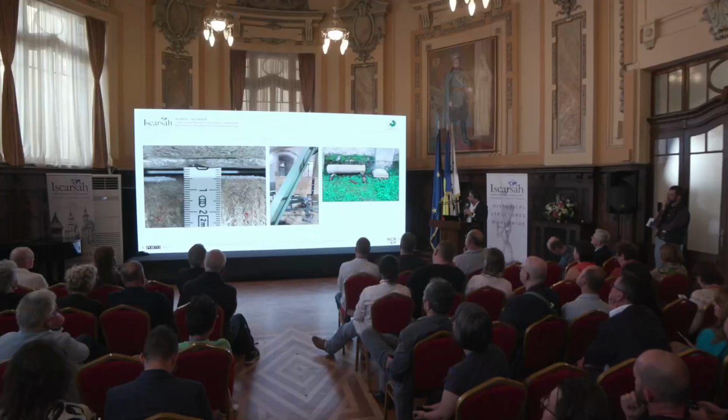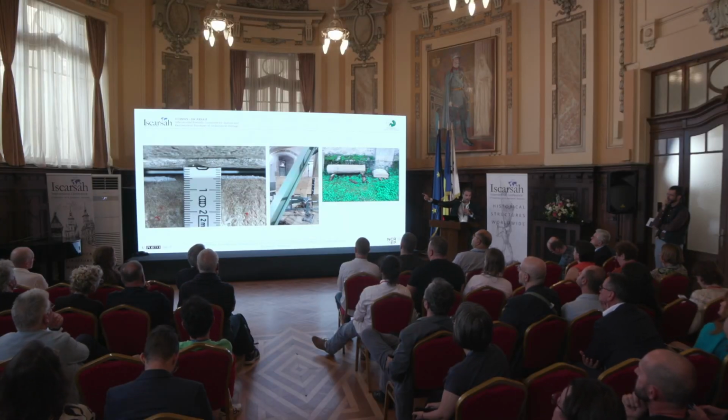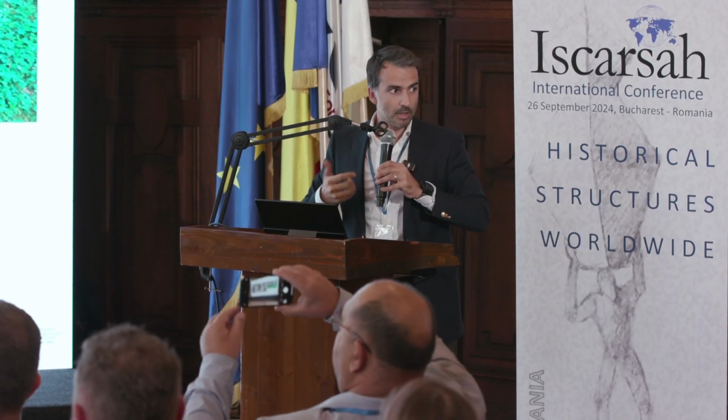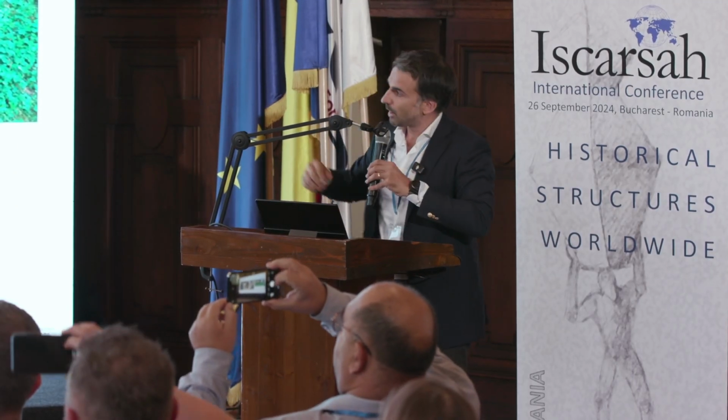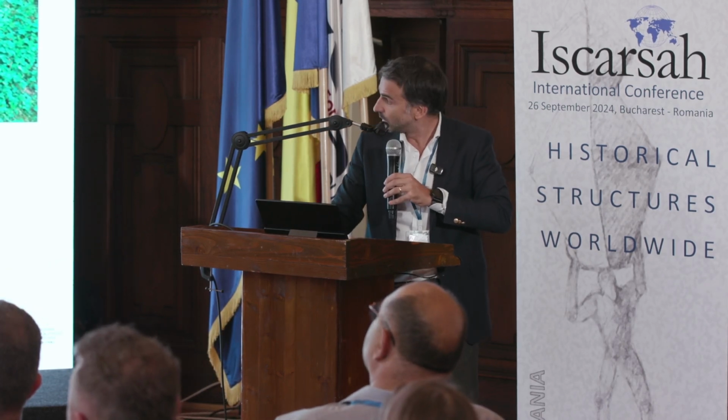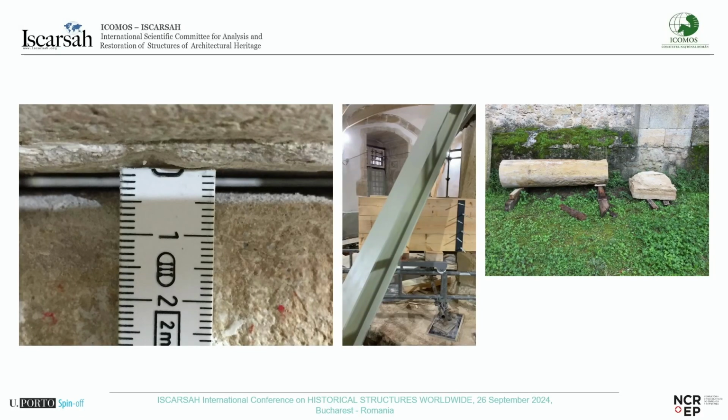What we are going to see now on the left is once there was the uplift of the load. You can see it was like 3 millimeters. We just wanted a small lift to see first if there was any gap between the capital and the column, so if it was necessary to remove something or not. We were lucky because we were able to do it. And here in the middle, you can see now that the area is more or less clear, just the struts. Then you can see a small railway.